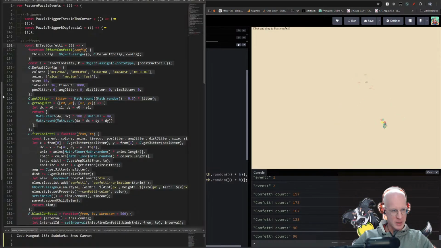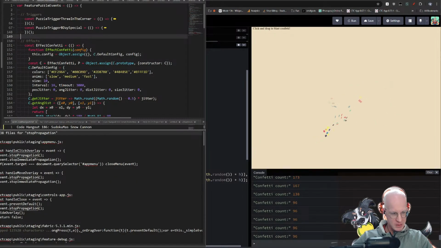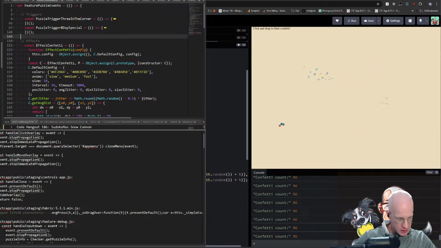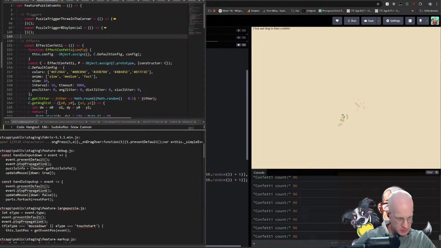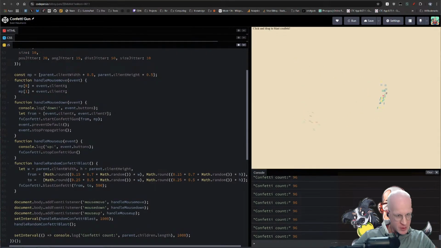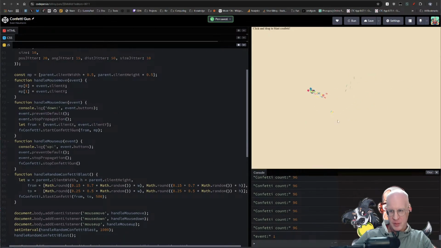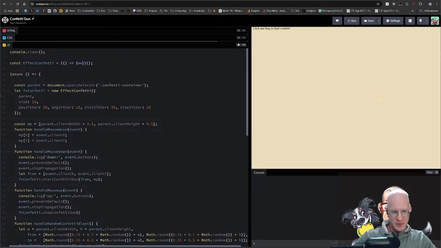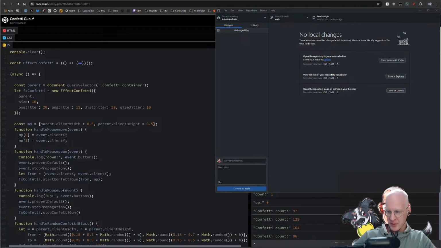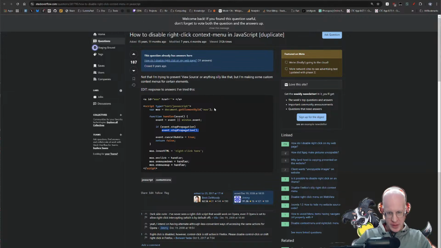Let's have a look quickly back here, because obviously I've done that on the site as well, because we're using right click for other things. Handle move overlay. Right overlay, stop propagation, event preventDefault, stop propagation. Mouse up. I don't know if this is enough. Do I have to do it on both? Oops, I pressed F5. No. The problem is it might just not work within the window of CodePen here.